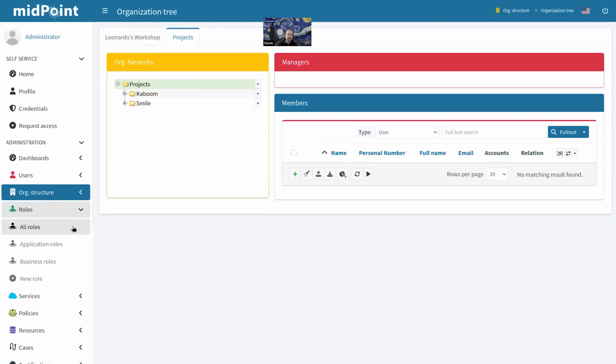For roles, we are supporting application roles, business roles, or generic roles, but you can always introduce your new archetype. So if you are not used to calling it application roles or business roles, and you prefer something like entitlements, you can configure the view to support this. I can quickly show you how a new role is created.